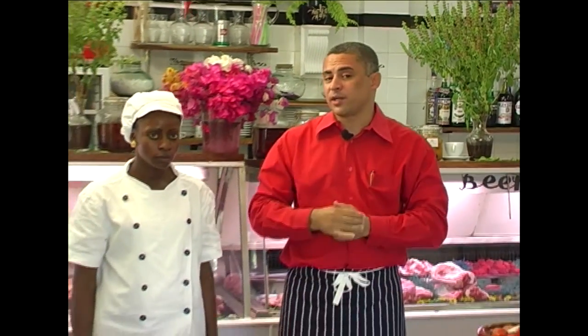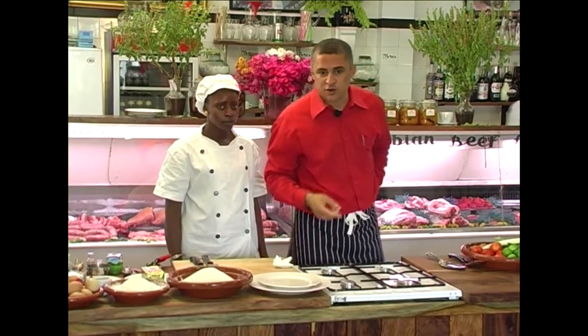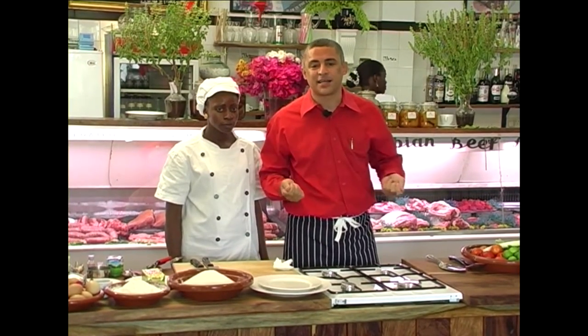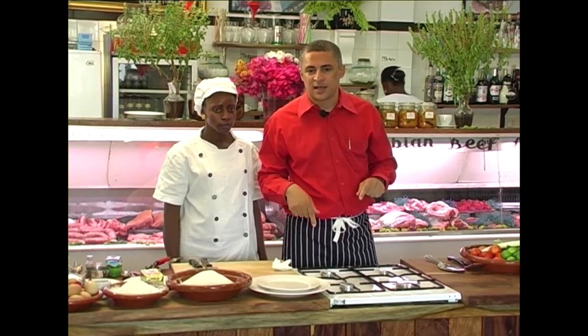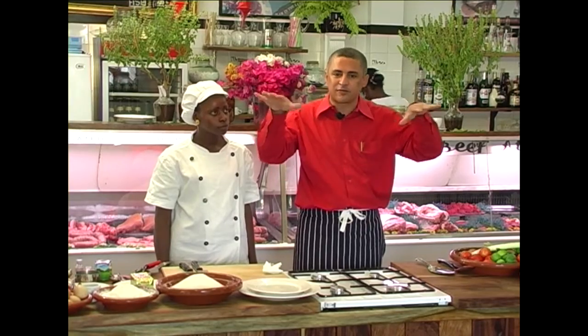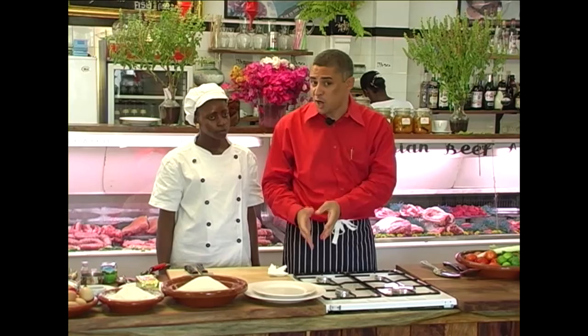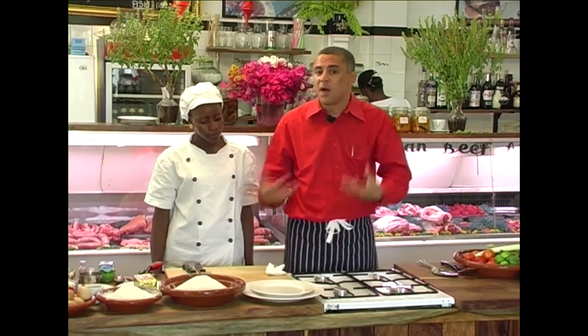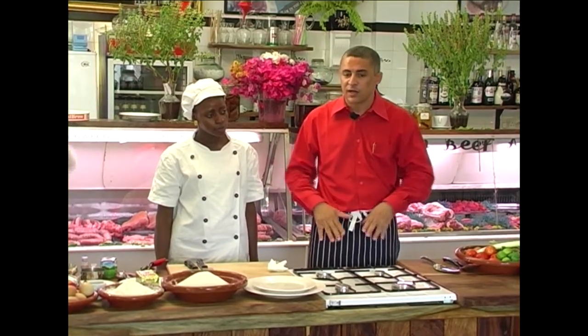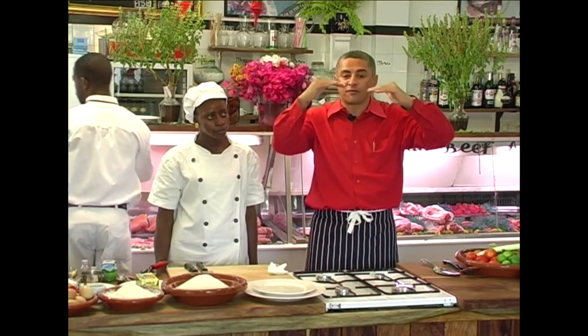macaroni. All right, the macaroni has been in the oven for about 10 to 15 minutes. I'll give you a trick. Most homes don't have a salamander, but if you had a salamander, all you got to do is put this macaroni in the salamander and it grills it from the top. The cheese melts and you remove it because it's already been cooked and it was hot when we poured it into the pan. But also you can put it into your oven, heat it up a bit and use your grill, which is the top part of your oven. That will also melt the cheese.